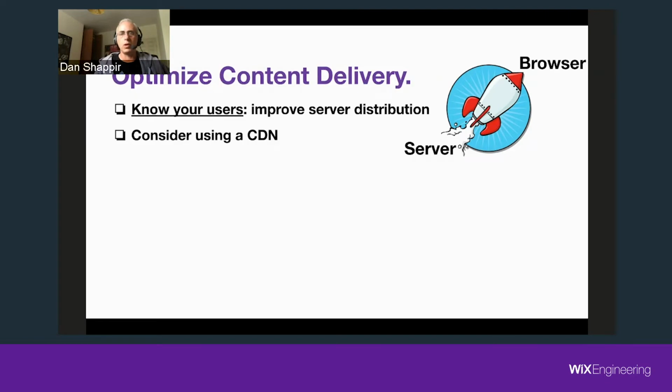By the way, we at Wix are in the process of moving as much of our content from being served just by our own servers to being served from CDNs. So obviously static content, like I mentioned, JavaScript files or CSS or images, but also HTML files. If they're not really dynamic, they themselves can be served from a CDN. And it's not just us. If you look at solutions like Netlify or Gatsby.js or Next.js and whatnot, all of them are about moving as much of the content to be served from CDNs in order to be delivered much more efficiently.